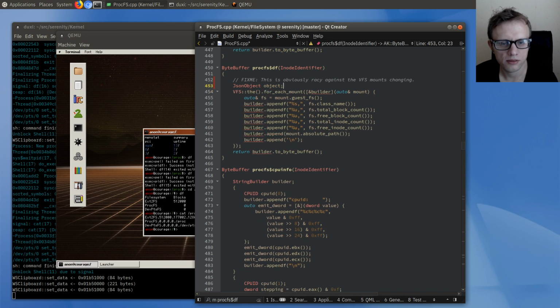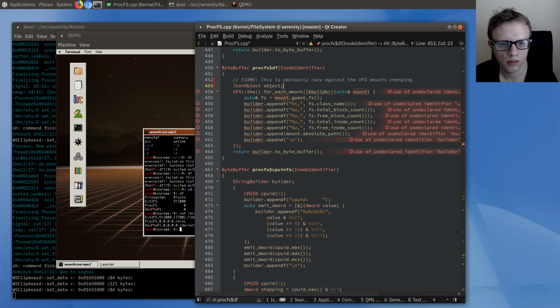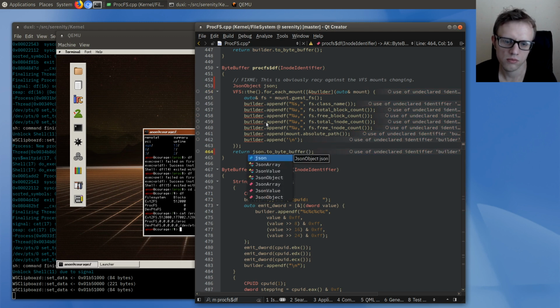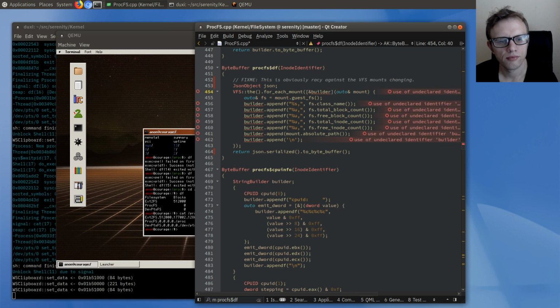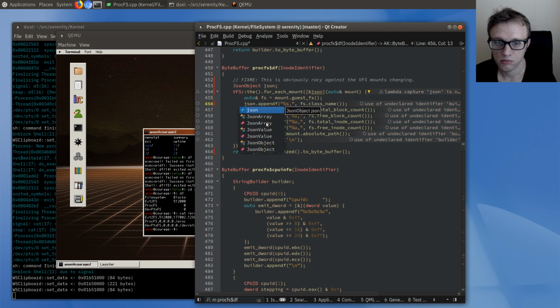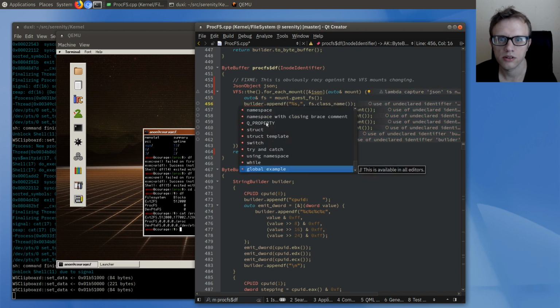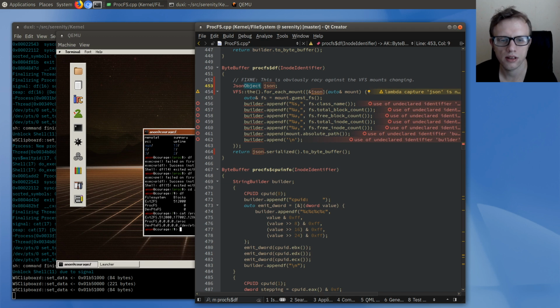Okay, so we can call this JSON and then serialized. And then for each mount, we'll do, I mean, here actually this outer one shouldn't be an object this time, it should be an array.